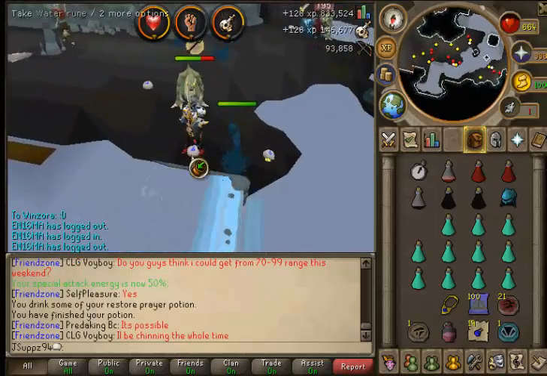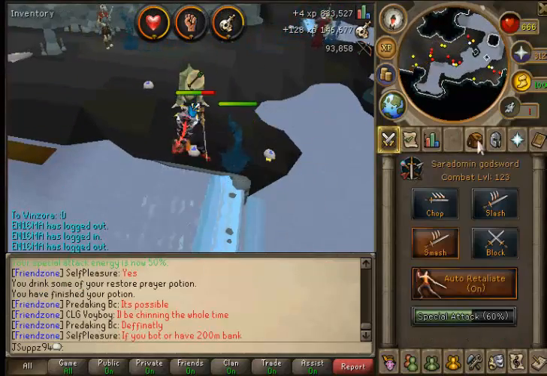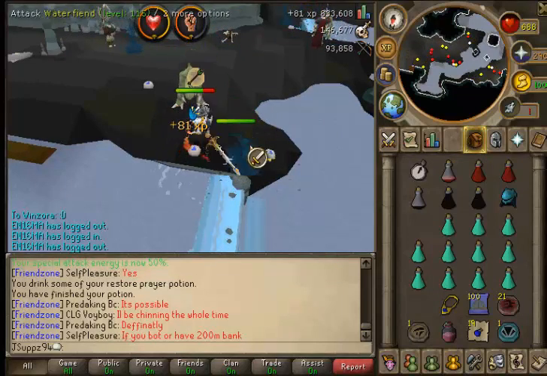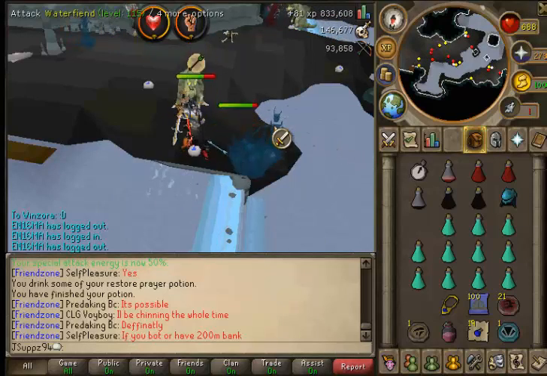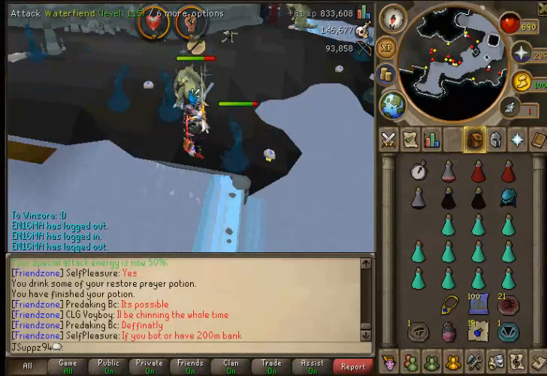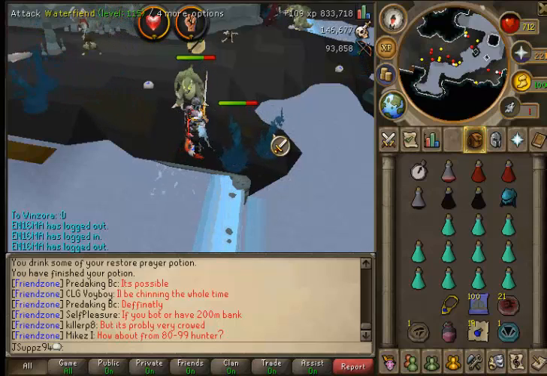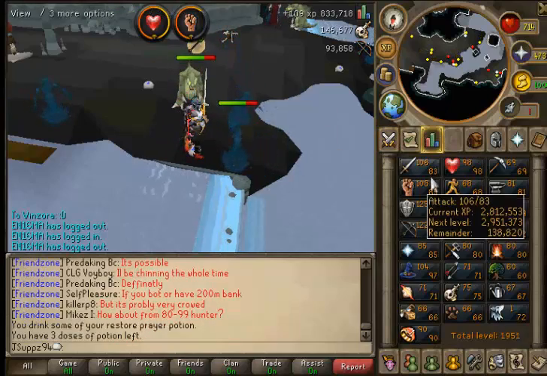And why Waterfiends? I believe they're the monsters that drop the most crimson charms, percentage-wise. These have a crimson charm drop of 75% of all kills, and that's, as I believe, the highest percentage of all monsters in RuneScape, including all the bosses and stuff. And they're really not hard to kill.